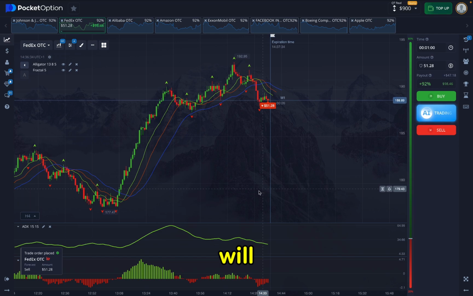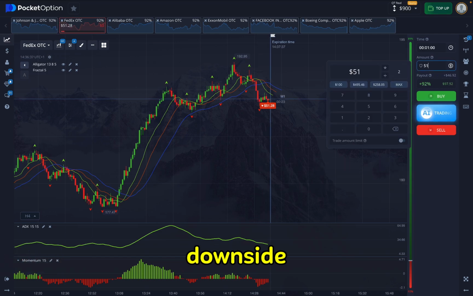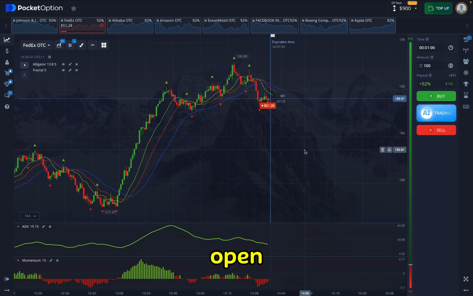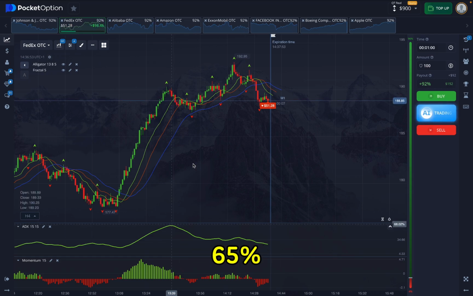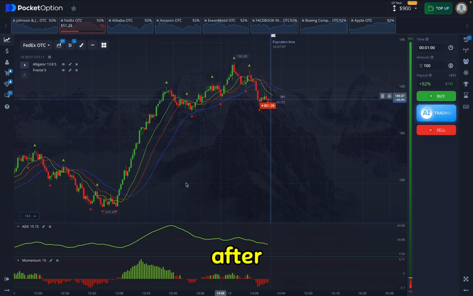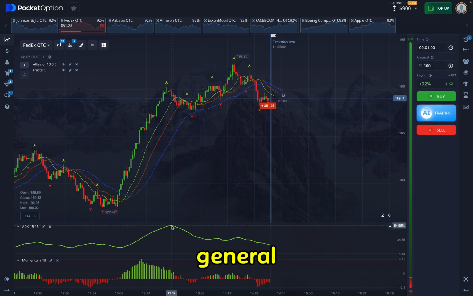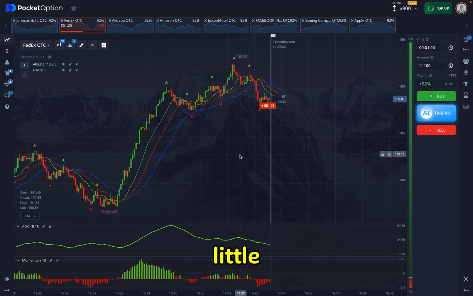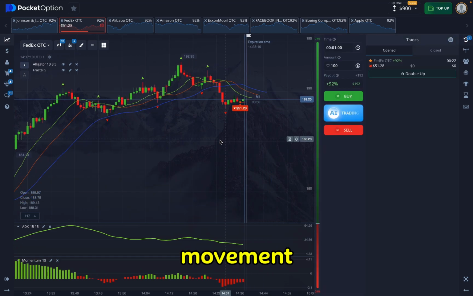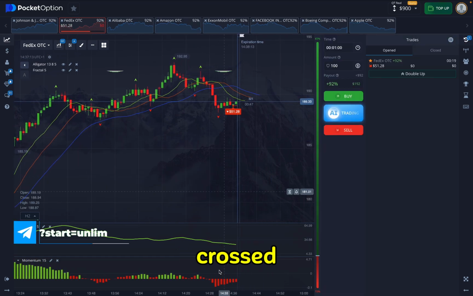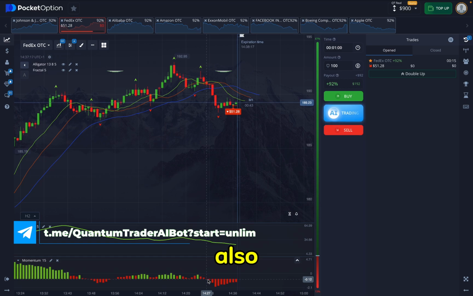And probably here, I will open the first position on the downside, and in case of failure, I will also open the next trade on the downside, most likely. Let's have a look at the dynamics of the movement. As we can see, the ADX has reached 65%. This is a very high value, in fact. And after such a peak number, I think that in general, the dynamics of the movement should turn a little bit and go down. The Alligator lines are showing us now the downward dynamics of the movement. Also, the volumes have crossed the average value, and they show quite confident and not bad parameters.